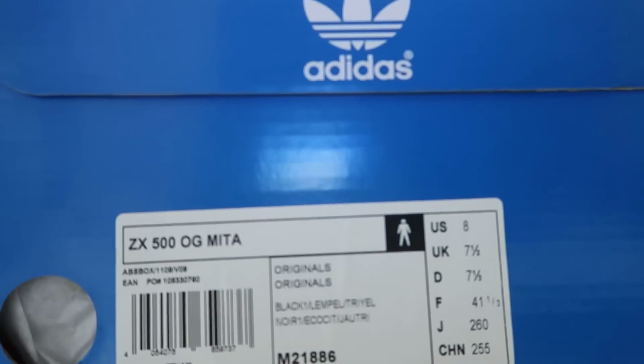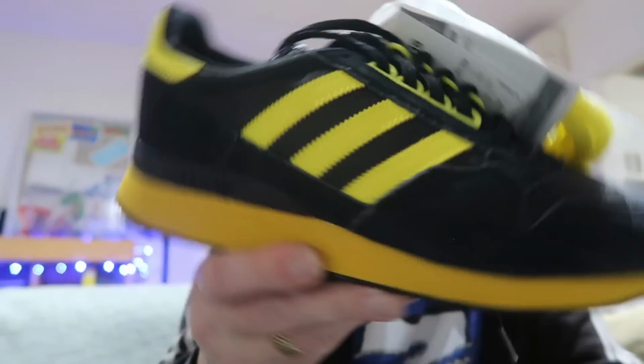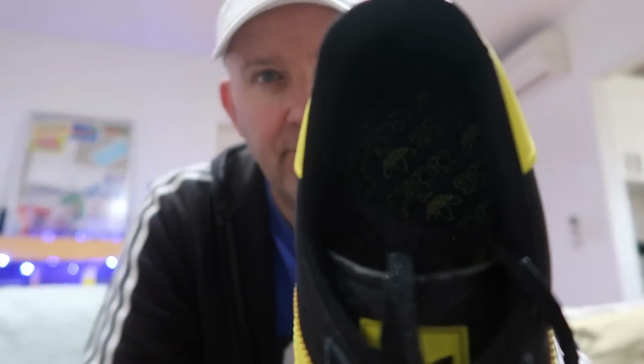Okay, next. ZX500 OG meter, UK 7.5. Brand new in the box with tags. These will size up to a UK 8 as well. Will definitely fit a UK 8.